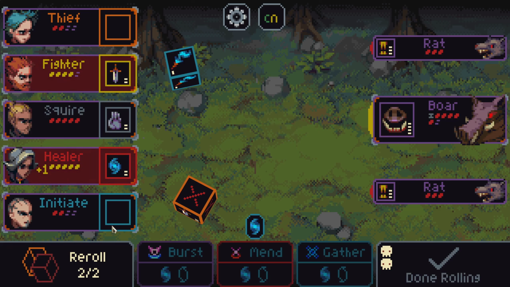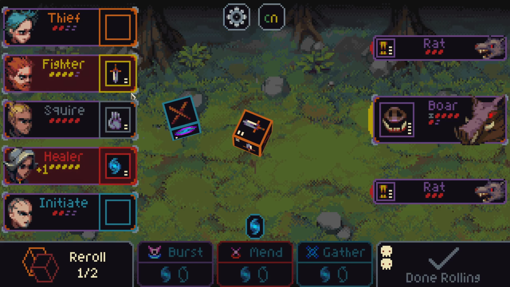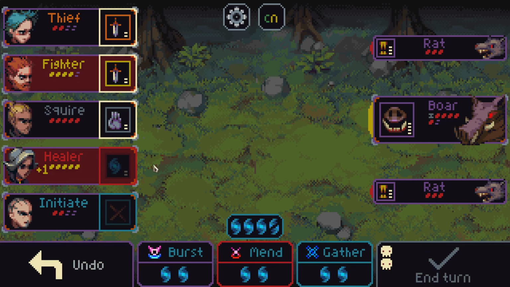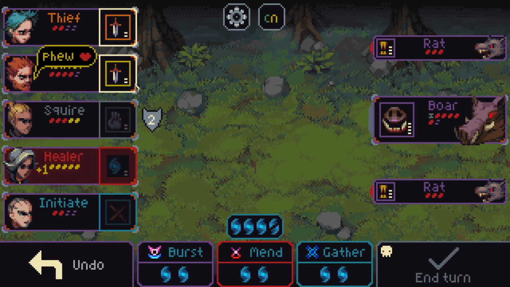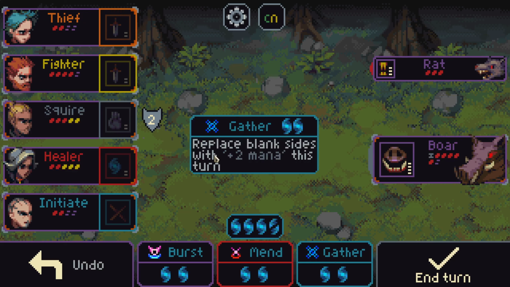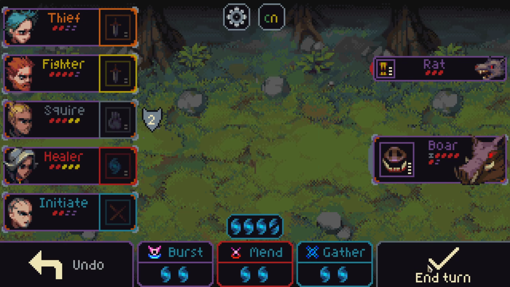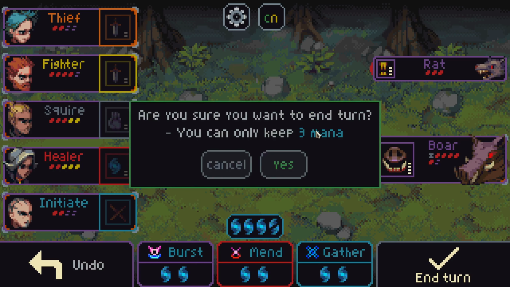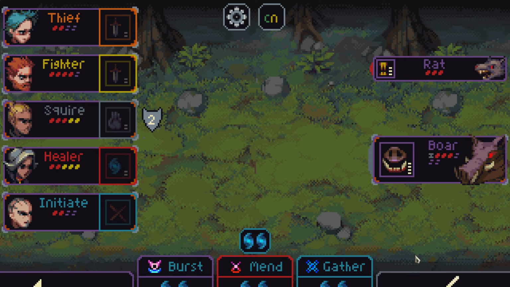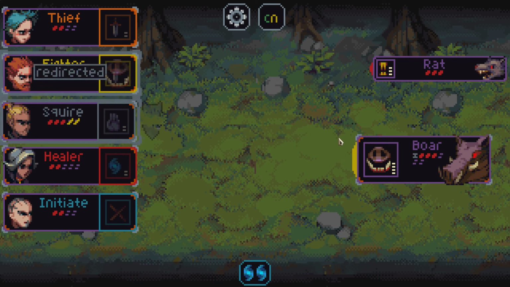I also did not like it at all. So I'm going to absorb the damage from fighter here. Probably use mana to keep, yeah. Oh, all right. Oh, no, I can just kill one of the rats. Gather changed as well. Oh, wait. No, never mind. It did not change. I'm just stupid. So I can only hold three mana a turn. So if I try and... Yeah, it'll say you can only keep three mana. So I may as well use one of my spells here.